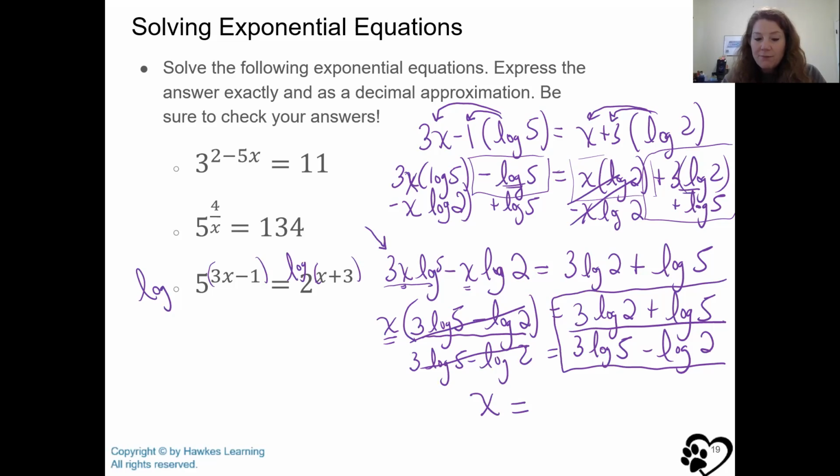So we're going to pull up our fraction button. I'm literally typing in 3 log of 2 in parentheses plus the log of 5 in parentheses over 3 log of 5 in parentheses minus the log of 2 in parentheses. I'm going to hit equals, and it gives me a number of 0.892. And that is the answer.